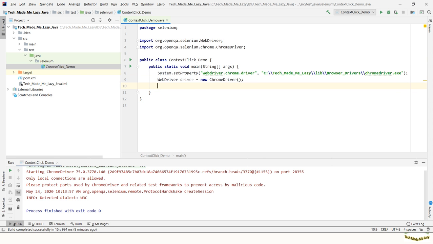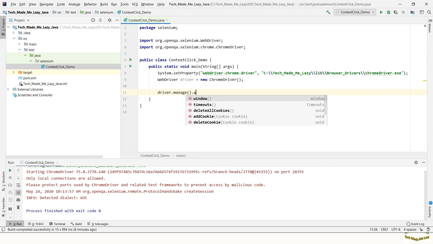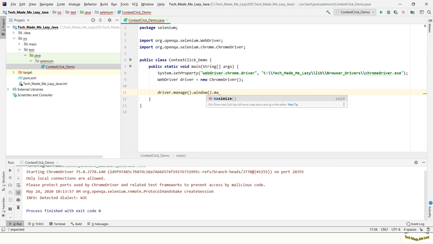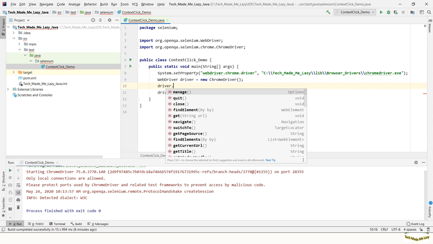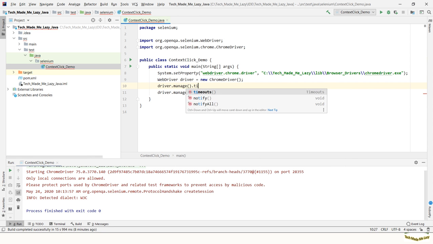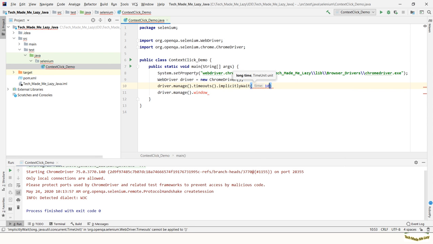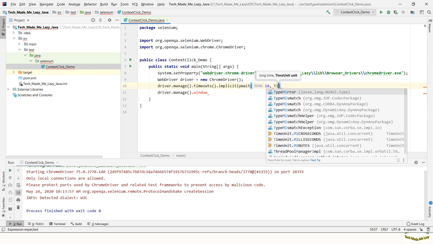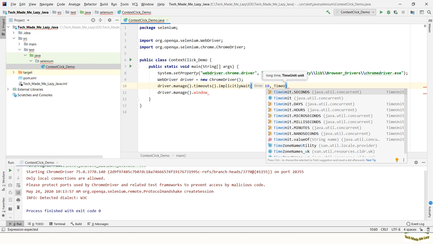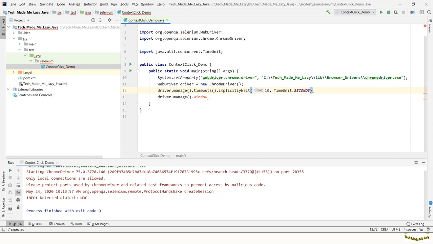Now I am going to add a 10-second implicit wait, that is driver.manage().timeouts().implicitlyWait(10, TimeUnit.SECONDS).